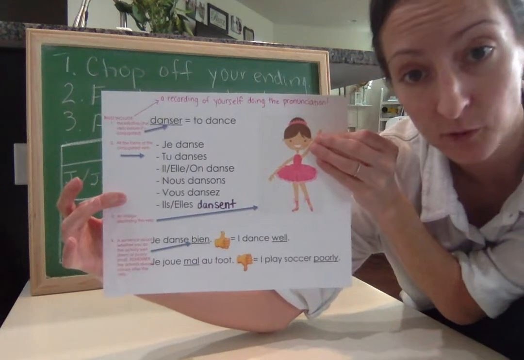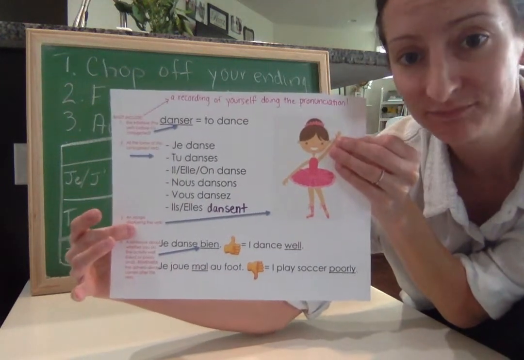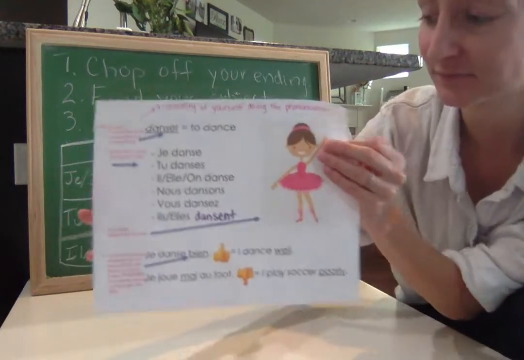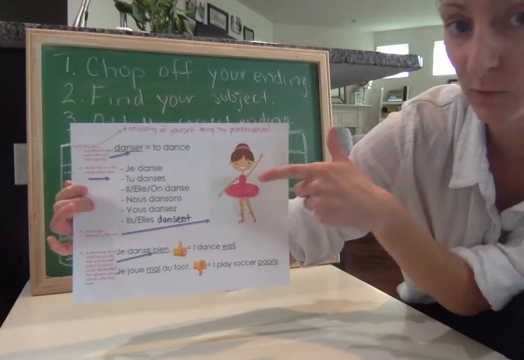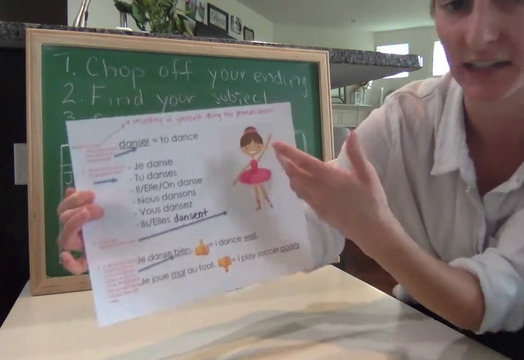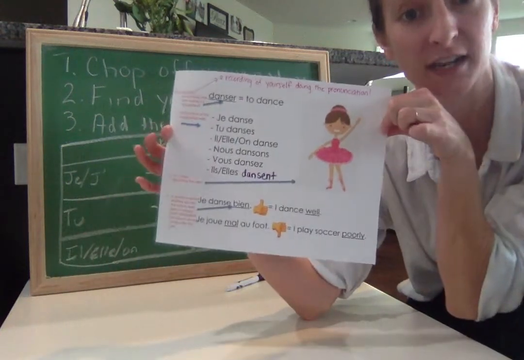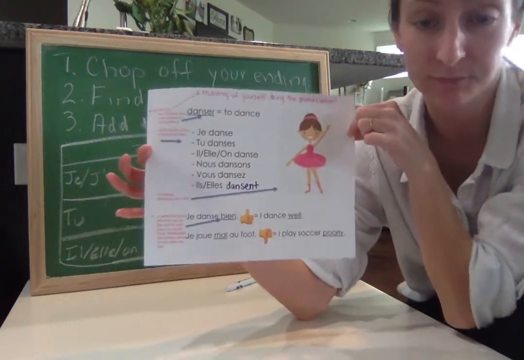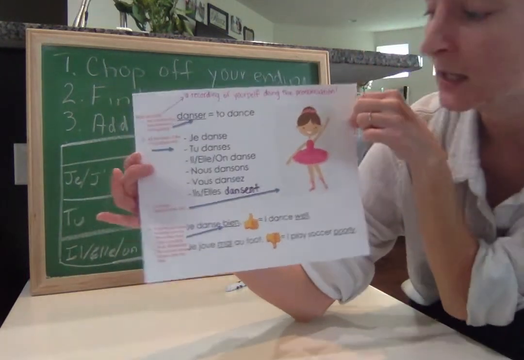All right, so it must include your infinitive and what it means at the top. Your different forms, so there are 6 of them that will be listed, conjugated just how we've been practicing. And then an image of whatever your verb is about, okay? So if you're singing, draw a picture of someone singing. You can draw this, or you can do it on a Word document like I did and just upload it, or you can take a picture of it and upload the picture. That's fine too if you draw it.